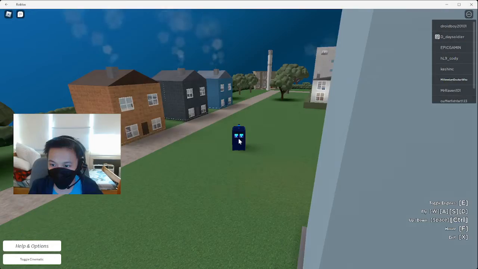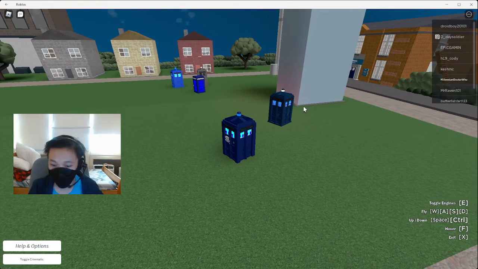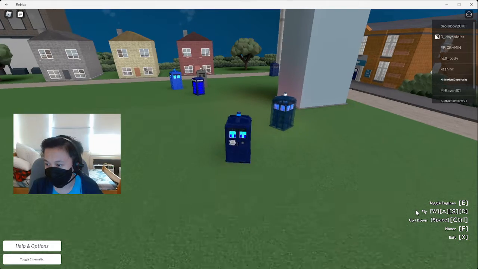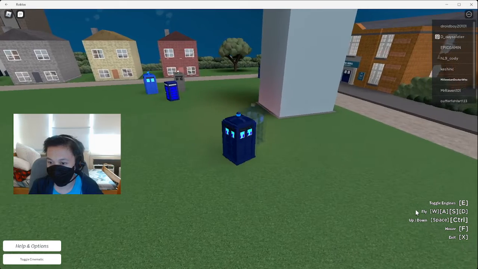is, as you can see, I am viewing like that. When I press the engine and press space, you can see in the title here, toggle engines E, meaning activate engines. Fly, W A S D is just the way how you fly.